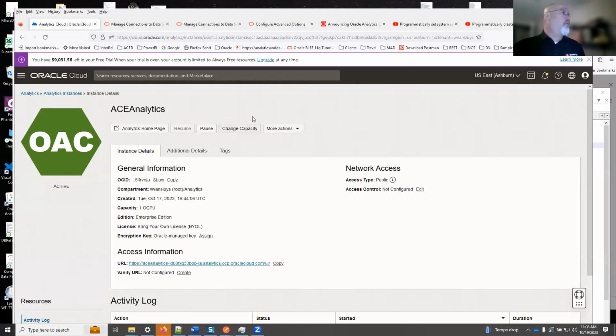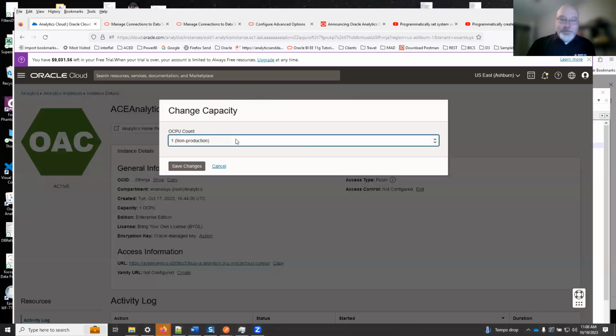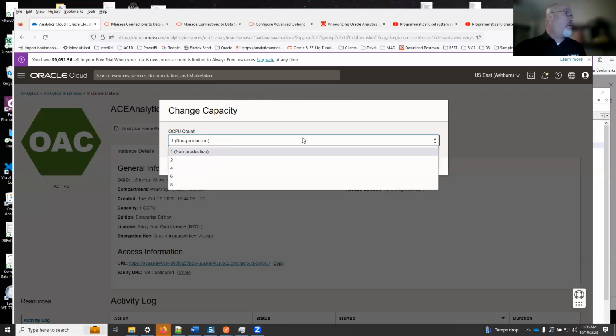So for many of you, when you set up your first OAC instance, you thought, well, I'm going to do a non-production. And then when you wanted to go to production, you realized that, oh, nuts, I can't scale up a 1 OCPU. So you ended up having to create a brand new instance and then port everything over from a BAR file. Well, now we can go from 1 up to 8, which is awesome.